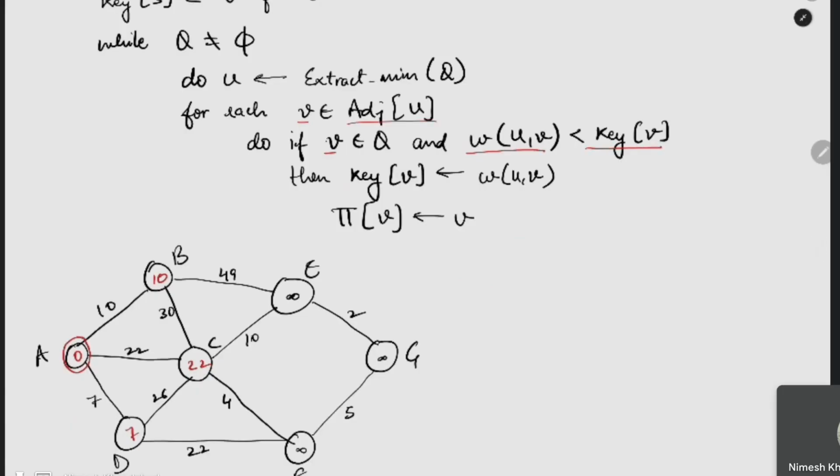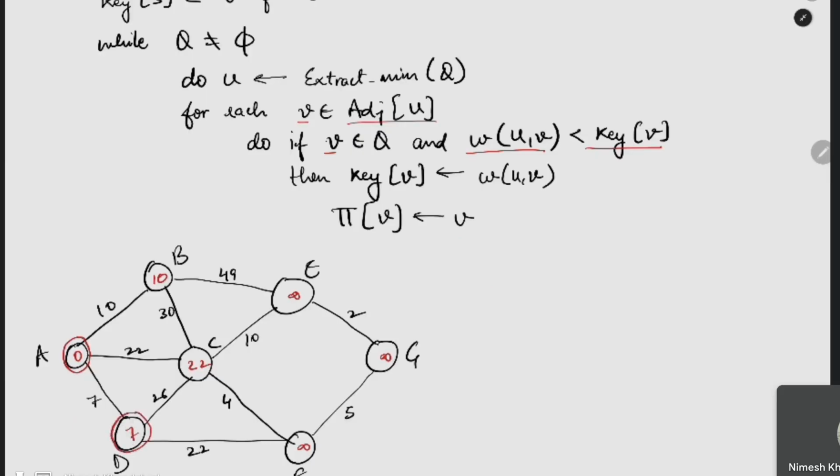So the next one that we are going to explore is basically D, because out of all the values that are there in the priority queue, and A is not there now, the next value will be D because it has the minimum weight.